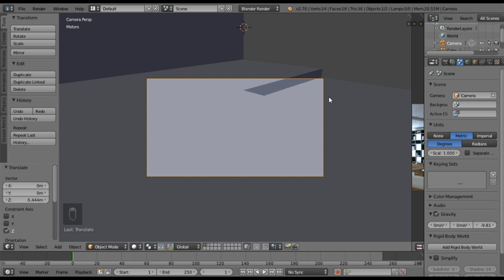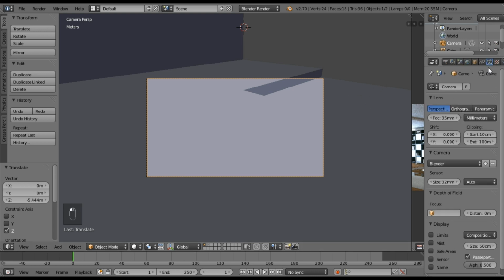Now, while we have our camera selected, it's probably a good idea to change some of the settings. So go over here, click on your little camera icon. I think I had it set to the Blender camera. Sensor size was 27.9. Now, I'm not a photography guy. I'm really not. If these settings are not great, feel free to make your own settings. This is just what I found gave me the greatest depth and the better view. So 25 millimeters for the focal length and 27.9 for the sensor.